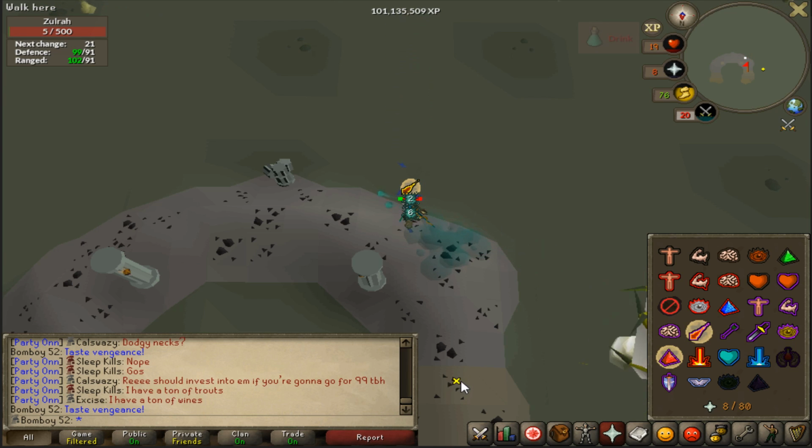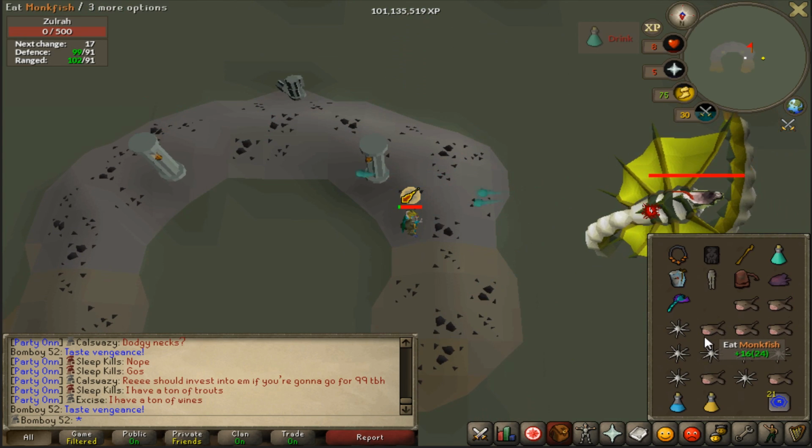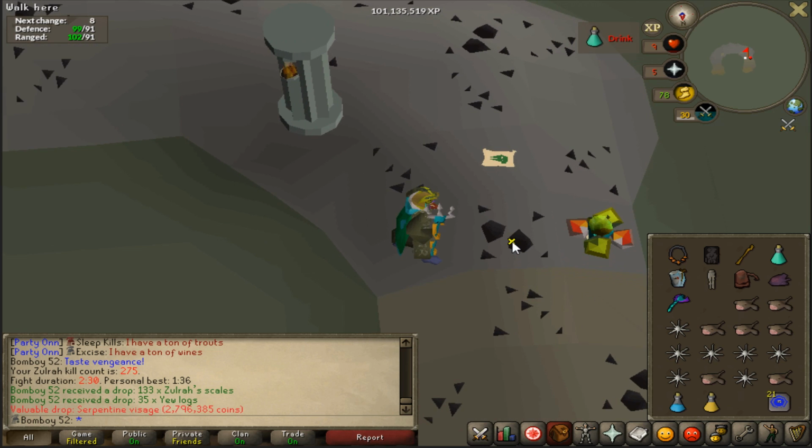And there we go. Jad phases. Easy. This is just so easy. It's just understanding what hits are coming when, and you've got it. But look at that. A second Serpentine Visage. I mean, I need a magic fang, but I am not mad at that at all.